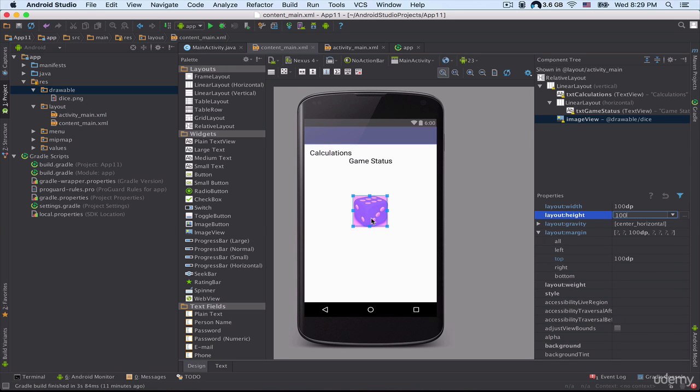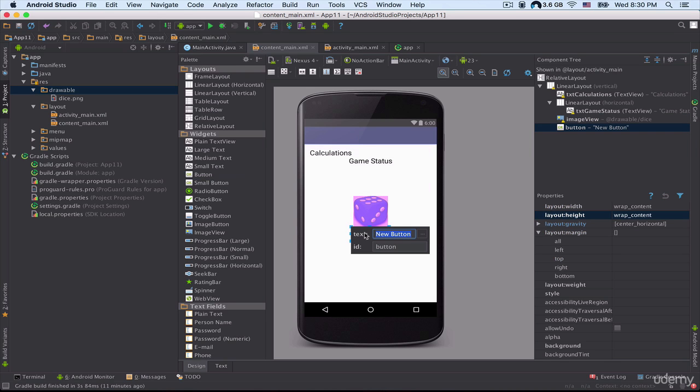Okay, and now let's drag a button into this linear layout vertical. So as you can see here, we have a button here, and then I can just put it below this image here and inside this linear layout vertical. So I can just double click on this button, and for the text, just type in here restart the game. And for the ID, I just need to type in btn restart the game. Okay, so hopefully that makes sense.